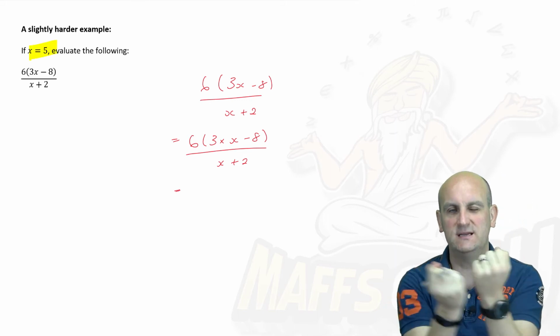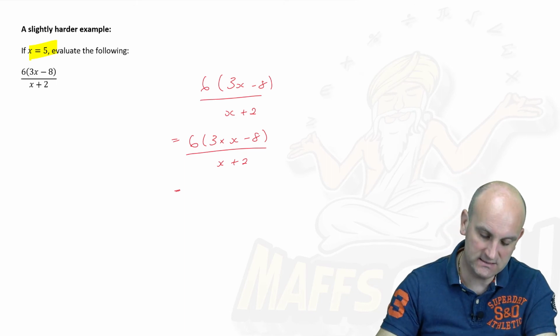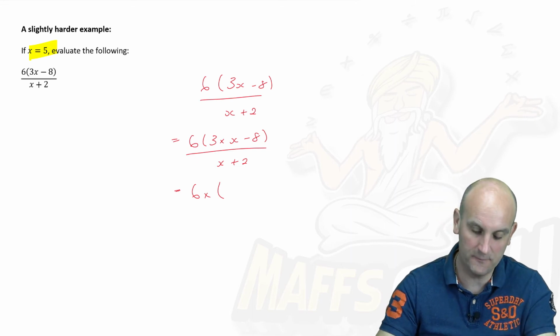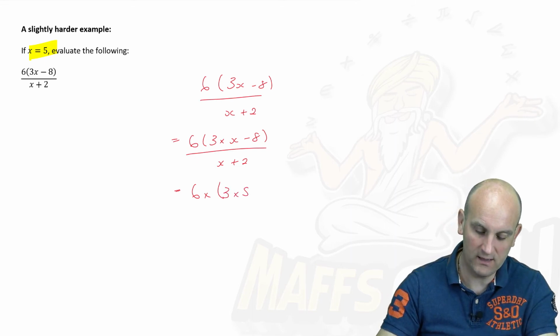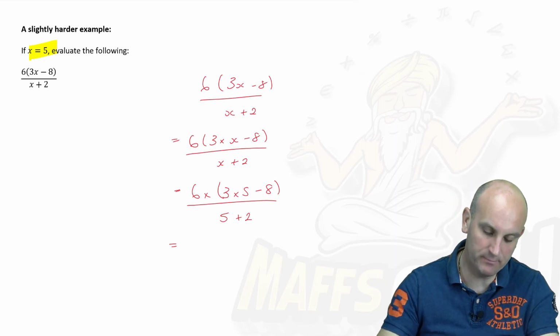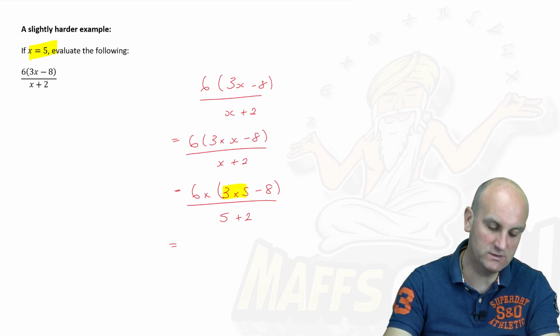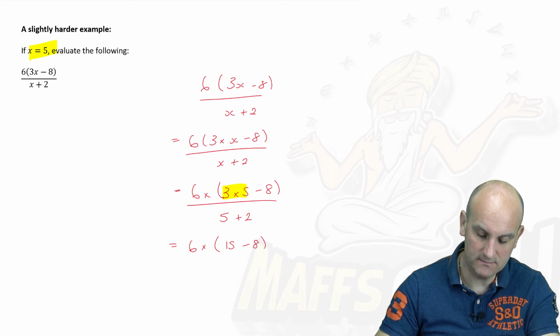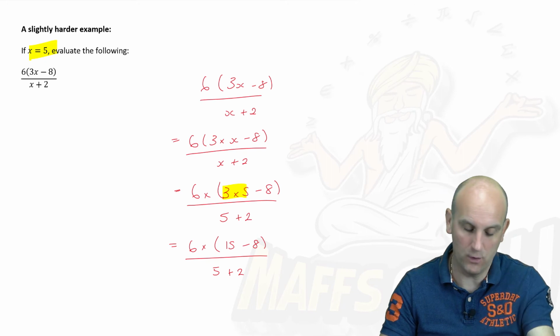So I've written it out. I've got my multiplications in. Let's put in my numbers. 6. Now actually I'm going to put in a multiplication between the number and the bracket because we know that's there as well. 3 times 5 minus 8, divided by x, which is 5 plus 2. Now, brackets. There are brackets, so we have to do the brackets bit first, and we've got that multiplication. So it's going to become 6 times: 3 times 5 is 15, minus the 8, divided by, and I'm just going to leave the rest at the moment. Yes, I could work it out, but I don't want to confuse myself.